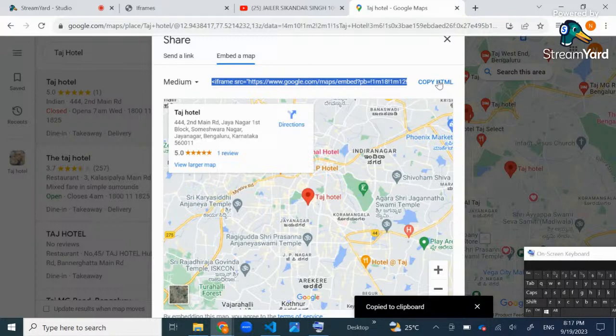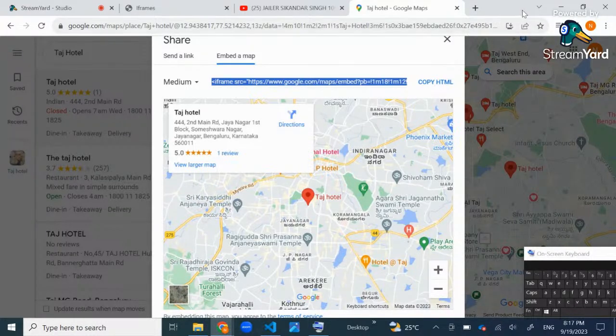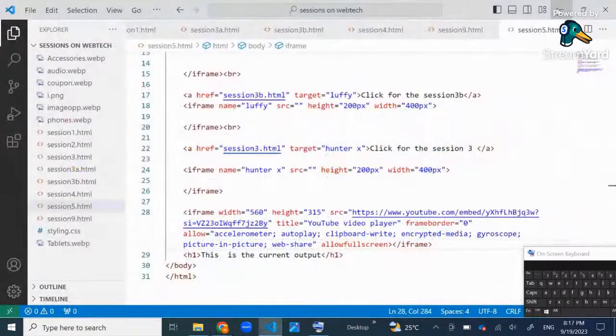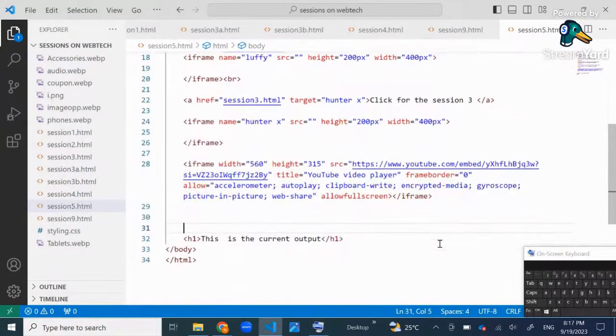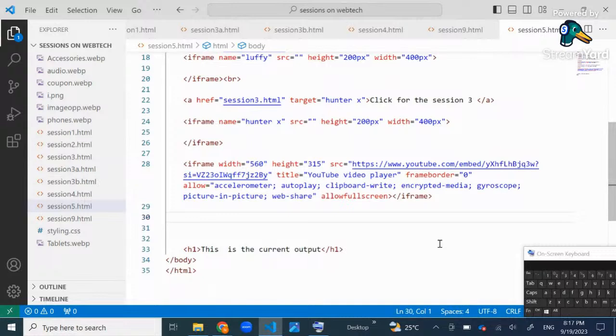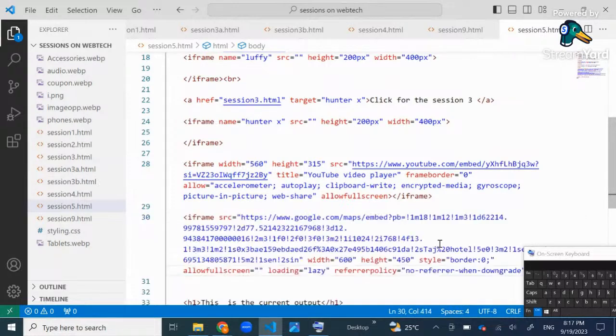After clicking on it, the HTML code will be copied, and paste it into your code in your Visual Studio. Paste it in Visual Studio like this. Now see the output, guys.